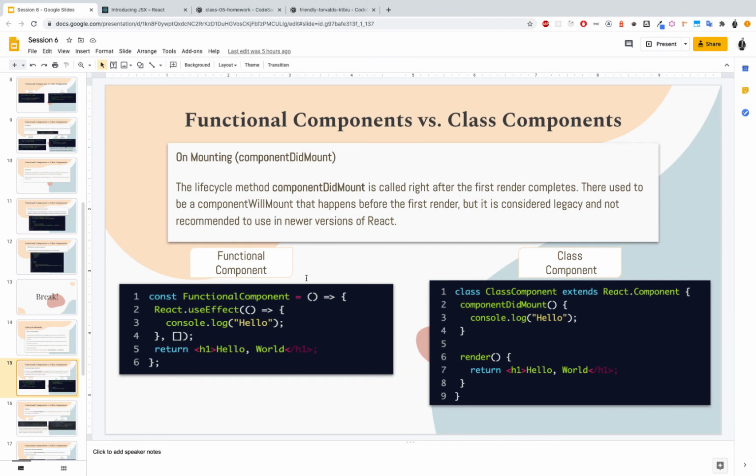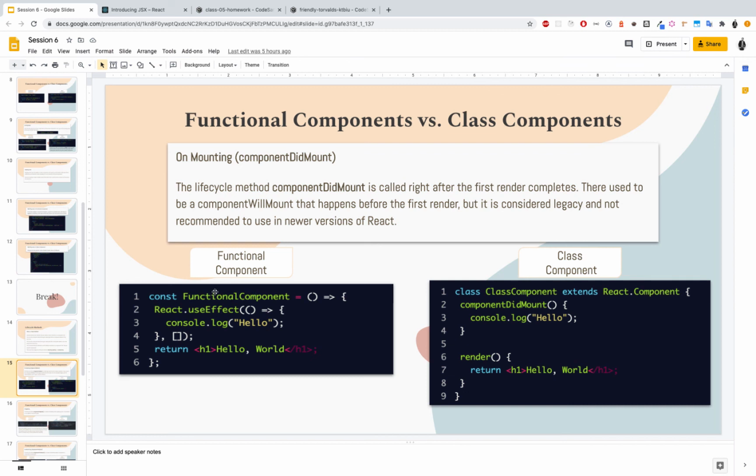Here I will make a comparison between the lifecycle methods in the class component and function component. In the case of mounting, when the component is mounted, for class, we have a function called componentDidMount. It's named like this. You have to write it like this. And whenever the component is mounted, you can do any logic here. Here we are console logging hello.